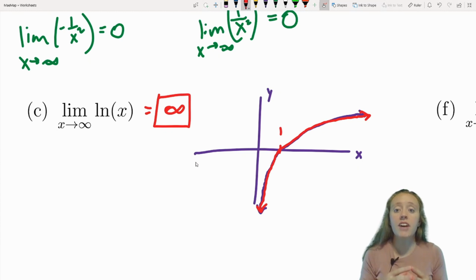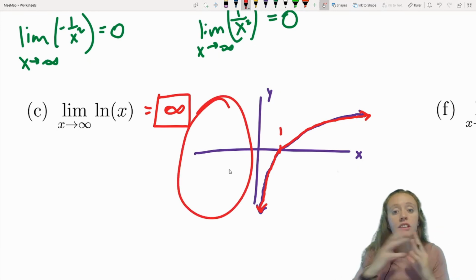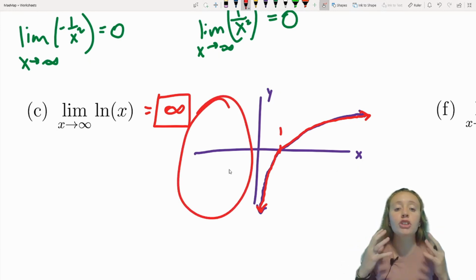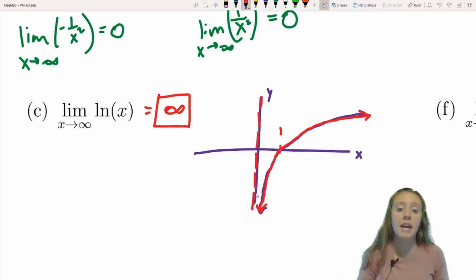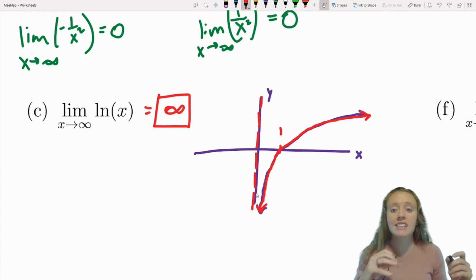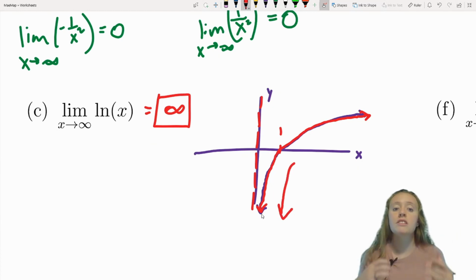Think about the limit of ln of x as x approaches negative infinity. Well, we wouldn't be able to do that because negative infinity, or values to the left of 0, are not in our domain for x. So the only other limit we'd be able to do with ln of x, besides positive real numbers, would be taking the limit as x approaches 0, but it would have to be 0 from the right. We would not be able to approach from the left because those values don't fall in our domain. So the limit of ln of x as x approaches 0 from the right, you can see we would go towards negative infinity.